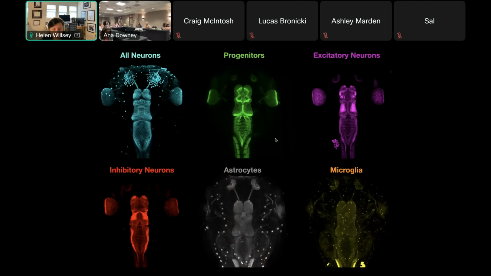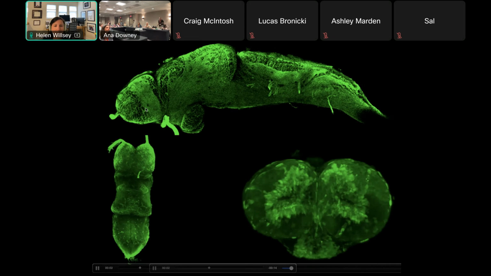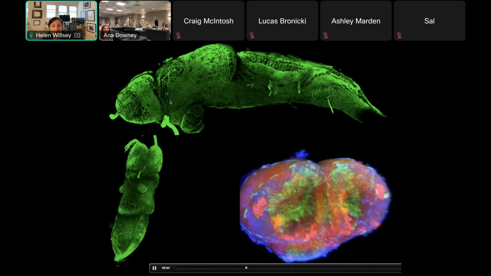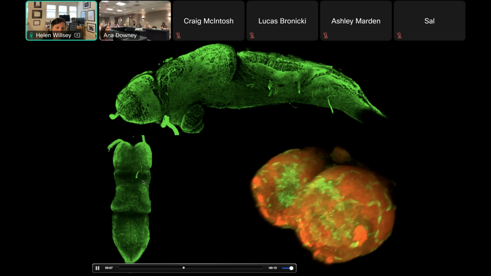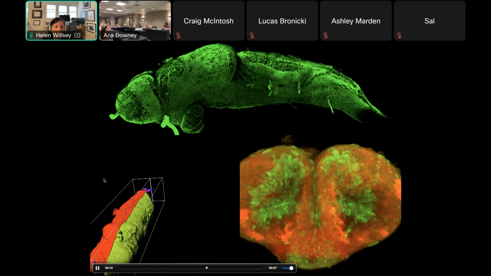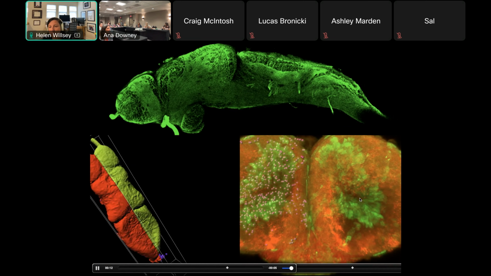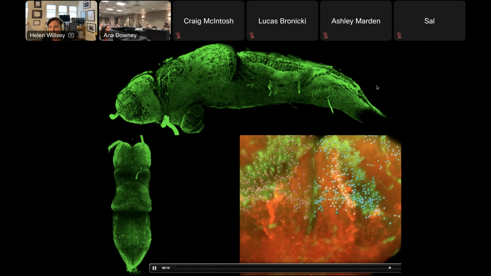And the way we image them is largely through microscopy. And so we can label different kinds of cells with different colors. We can look at all of the neurons, only the neurons that are actively dividing, different kinds of neuron types like excitatory, inhibitory neurons, and even astrocytes and microglia. And we can look at them in the whole animal and the whole brain all at once. We can take out the brain, we can flip it around and look at it in 3 dimensions. We can segment it so we can compare the injected side compared to the uninjected side and start to understand, well, what happened when we mutated the gene on the injected side.